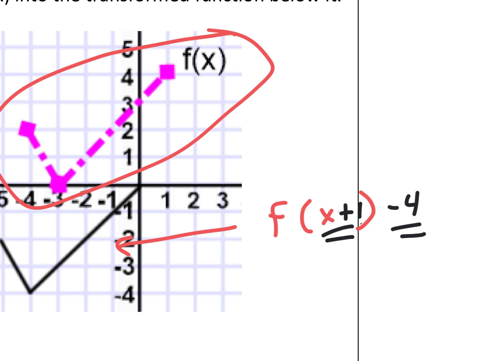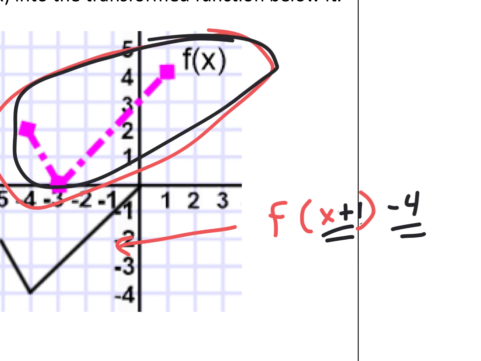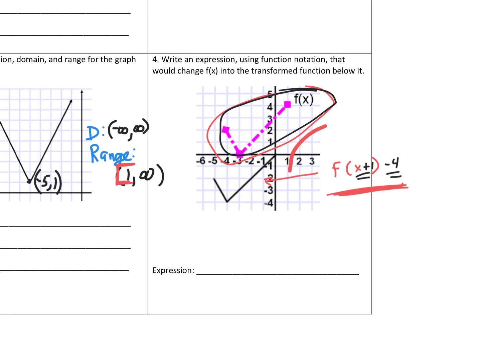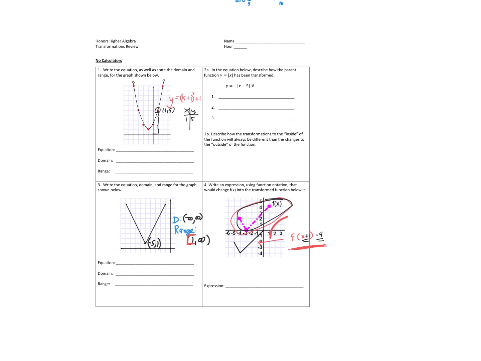There's a lot of that with these. You mess up one negative sign, and it's all wrong, or you put it on the inside instead of the outside. Okay, so when you have this weird shaped function that you don't recognize, then they call it f of x. You give your answer like this. All right. What else do we have to know for this part of the test? Well, let's go to the next page.